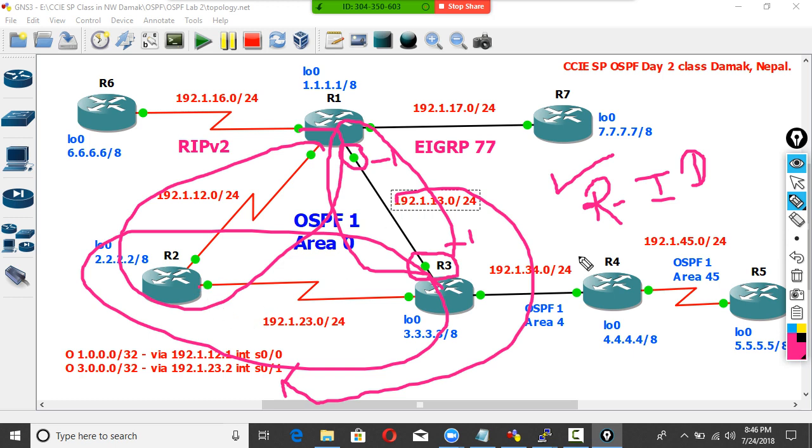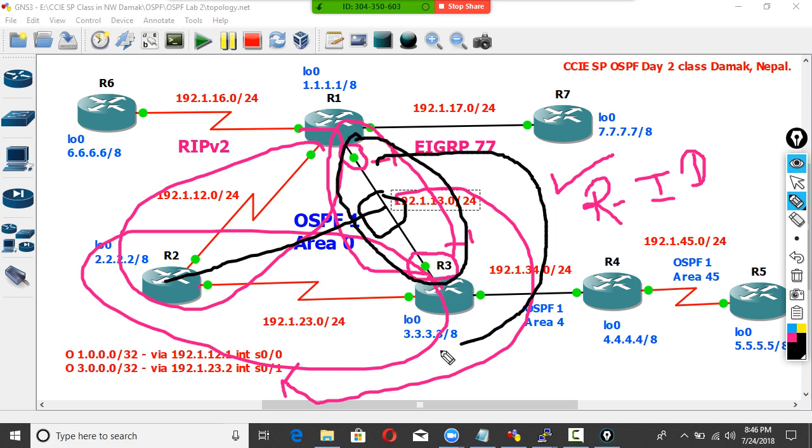If my link is here to here, directly, then no issue. If there is a switch here, then no issue. This would also come as connected, but here there is no direct link from R2 to this network. So this route should come from the OSPF advertisement.